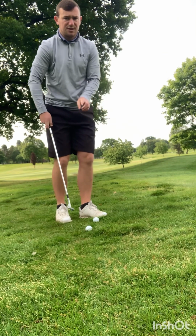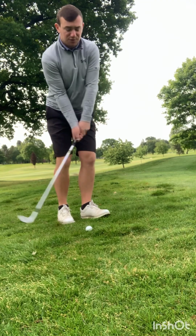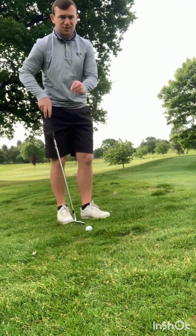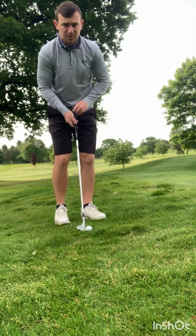So that's going to keep the leading edge down. Point your chest 2 or 3 inches in front of the golf ball. We're trying to hit a spot 2 or 3 inches ahead of the golf ball. That's going to enable you to hit the golf ball first and control your low point ahead of the golf ball.